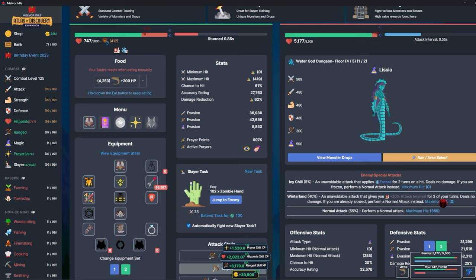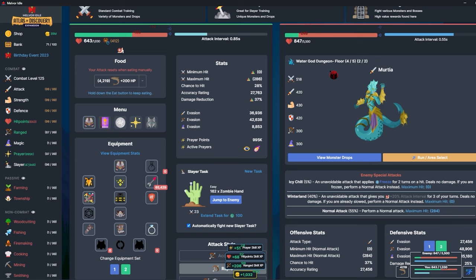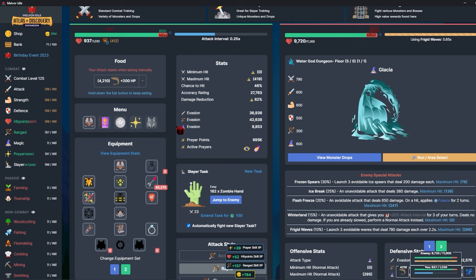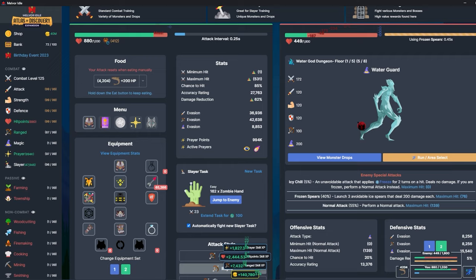So far nothing is doing nearly enough damage to hurt me or kill me, even when I'm frozen. I do have protect from magic on, so that's expensive on prayer points, but it reduces the amount of food I eat a little bit. I don't think I need the extra damage reduction for this. Alright, almost done with floor 4. On to the final boss. The chance to hit is kind of annoying, but you know, that's to be expected. I have plenty of bolts, so it's not a problem. Alright, onto Glacier. Look through these. Yeah, I'm perfectly fine. 62% damage reduction against magic. Yeah, I'm okay. And we're cleared. Awesome.